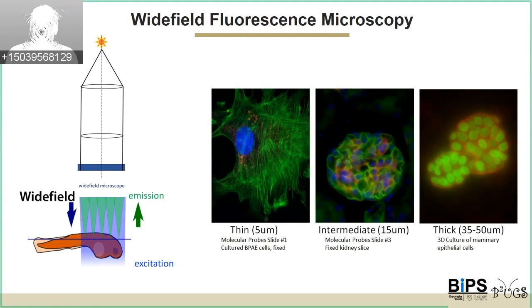And this is because that collimated beam illuminates the entire sample. So we will get out of focus light coming in from different depths, adding extra intensity to the camera without contributing any meaningful information. Additionally, this means that we're pumping extra energy into the sample, causing that photo damage that I talked about earlier.